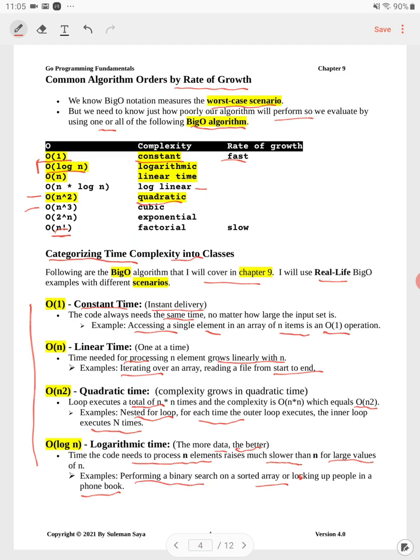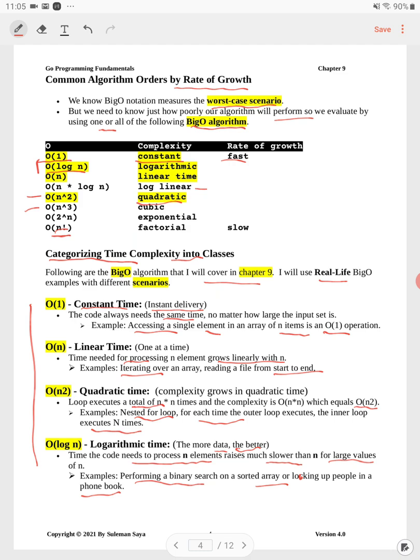If you are doing a binary search, for example, on a sorted array, then in that case, you make the array half every time, and look in that portion of the array for the number that you are looking for.